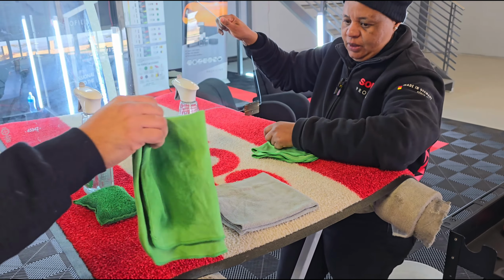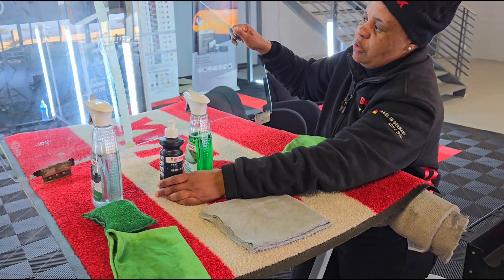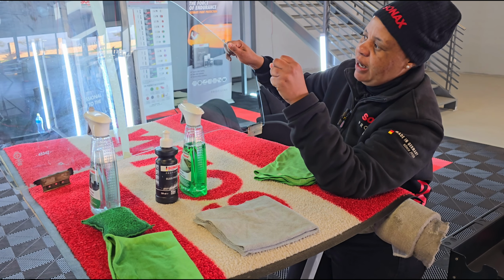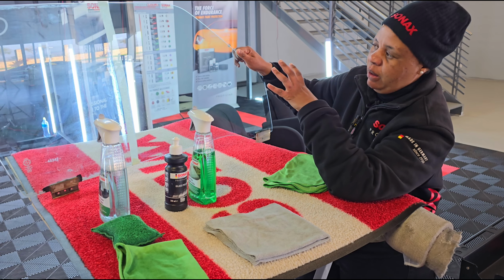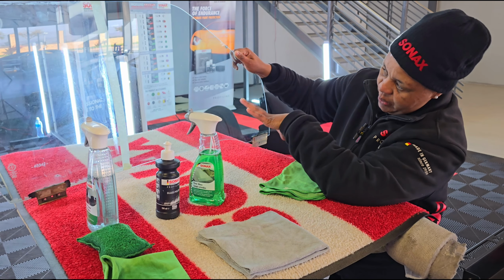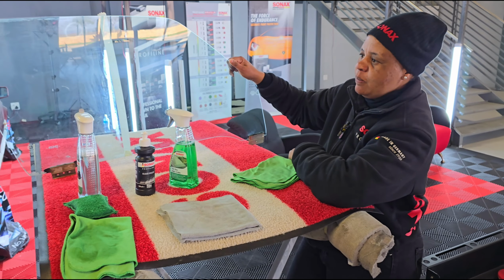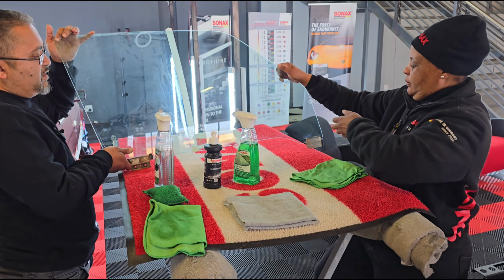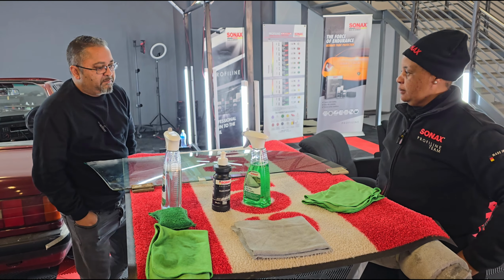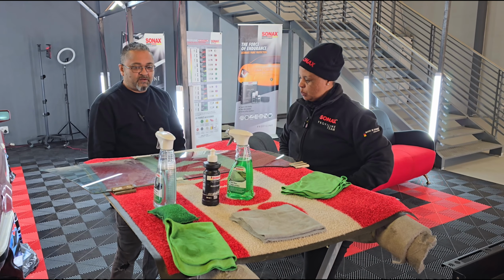Then we went with our glass polish, to remove all the dirt and the grime that was there. Because after polishing, you still have excess oils and everything. So we had to clear it out with our clear glass, to bring it to the way it is now. Wow, something so simple, so easy, and I think this is so effective to have on your own vehicle, just to be able to maintain the glass and obviously not let the stains build up over time.